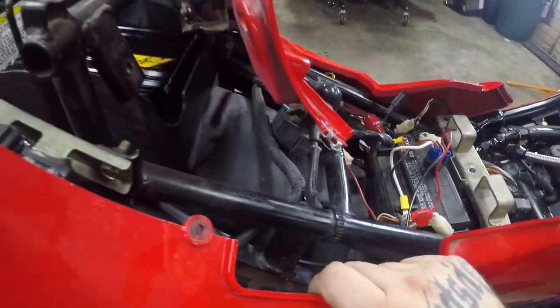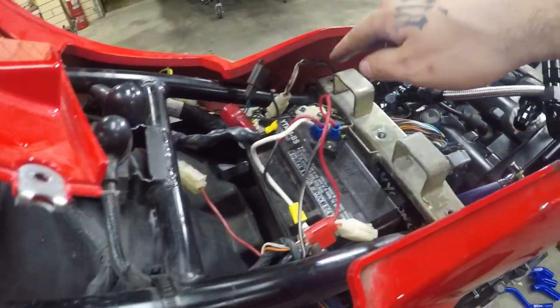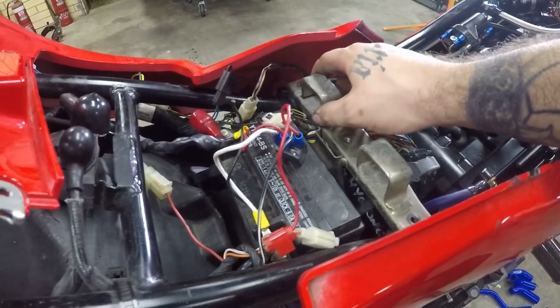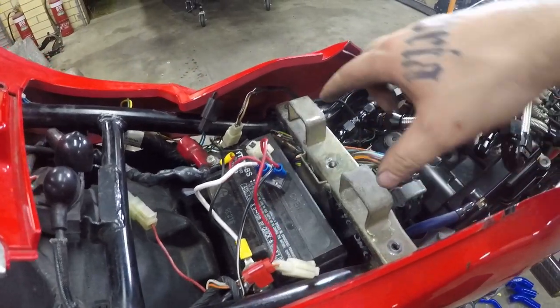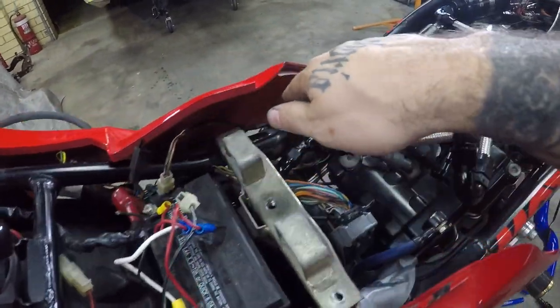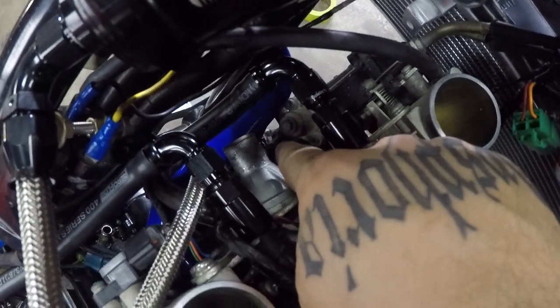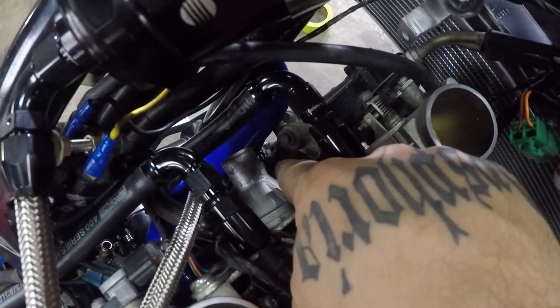Knock everything over, straight through, up under the frame for one, around, across this bolt here. So this is where the fuel tank mounts, seat sits, it sits proud, it sits quite high. One hose all the way across, squeeze it down there. I'm not sure if you can see the spring clip there.